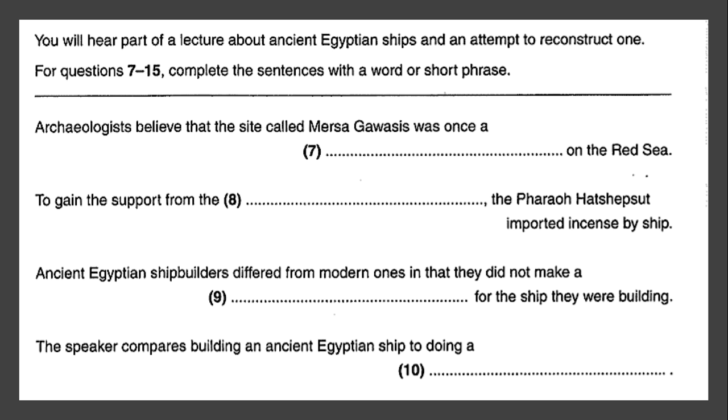We know that the ancient Egyptians built ships, but until recently people thought these were just for river transport. For example, the remains of an elegant wooden ship 4,500 years old were found by the Great Pyramid, but this wouldn't have been strong enough to go out to sea. However, archaeologists working at the desert site of Mersa Govassus on the shores of the Red Sea, about 160 kilometres from the famous temples of Luxor, have recently started uncovering amazing artifacts — stone anchors and planks of wood that were once part of ships — and they now believe this was the site of a harbor from where ships sailed down the Red Sea.